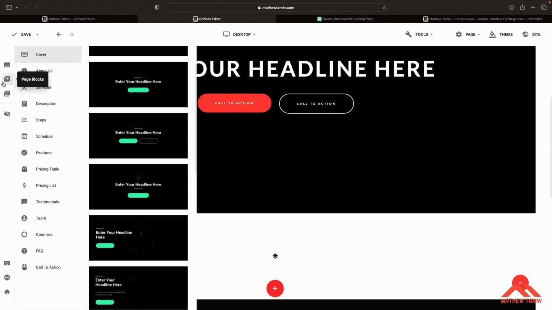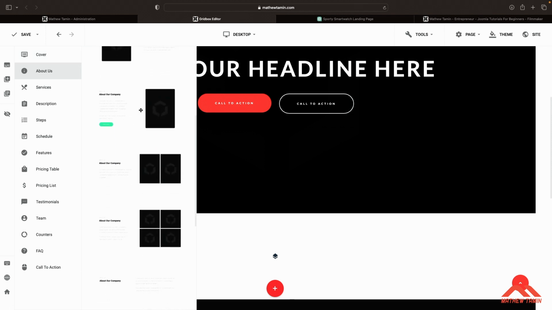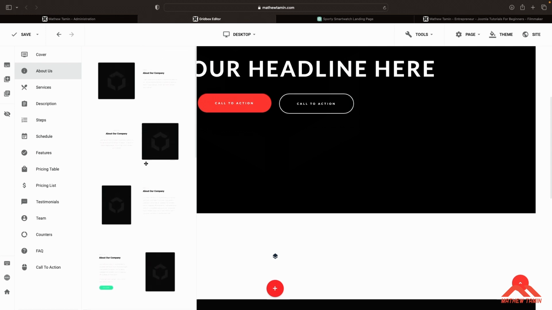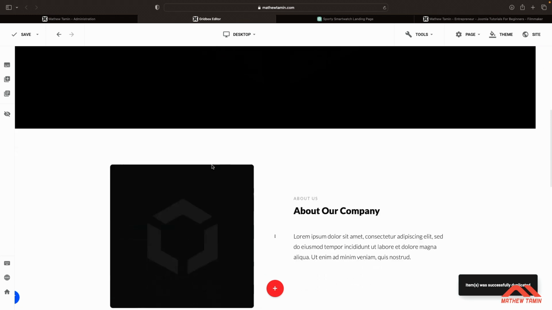Now you go back again to Gridbox and you can go to the About Us. This is where you can see the different features, okay? You want to use features to grab people's attention. And I'm going to use, let me see one of these here. So I'm going to use these 2 types here. So I'm going to drag this one over, right? I like how that looked.